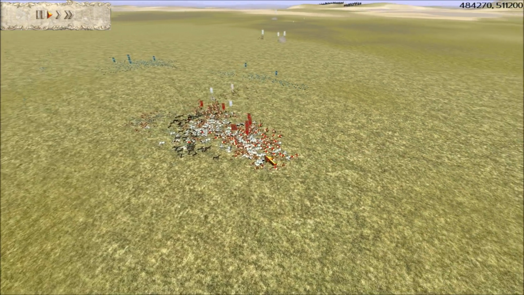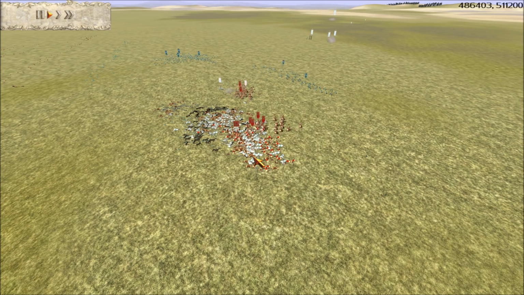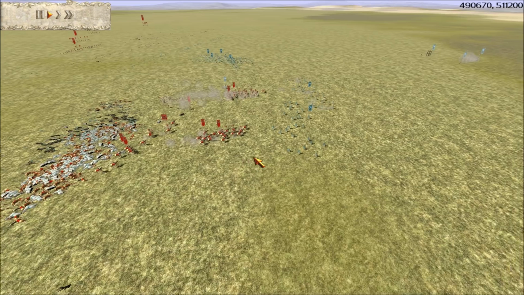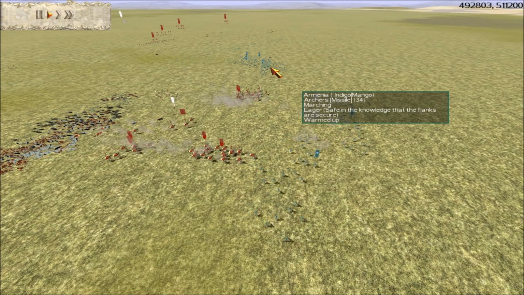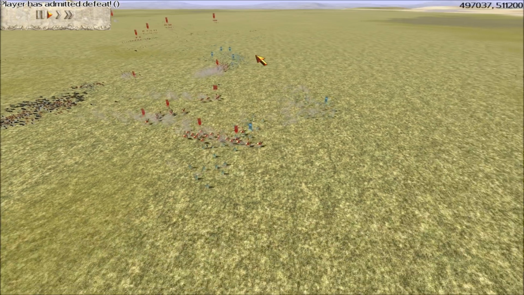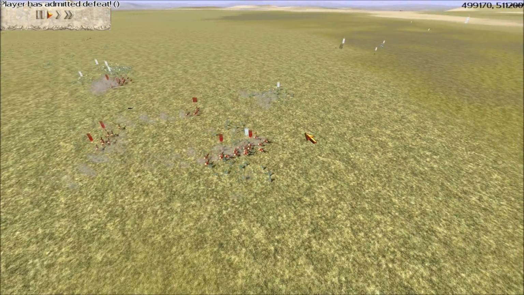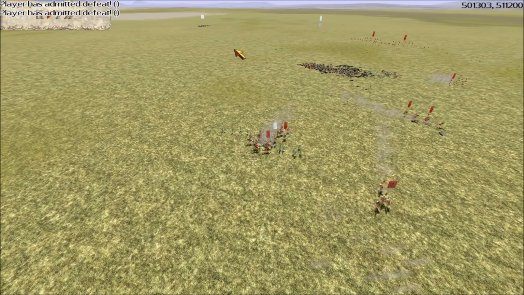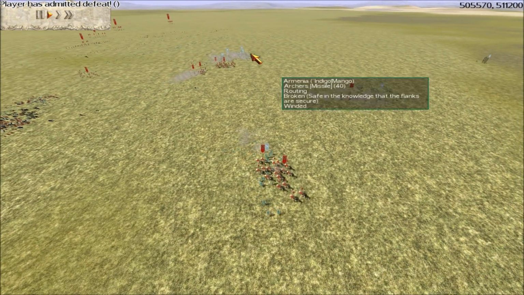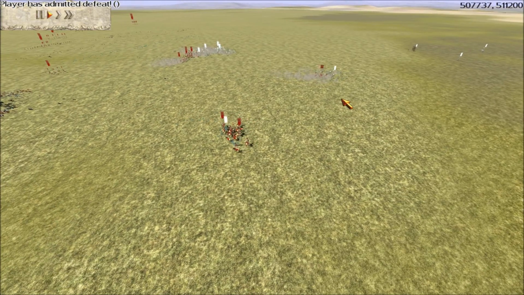So yeah, whenever you start throwing in all your cav like that, typically whoever wins that cav engagement will win the fight, and that's what's happening here. Mango still has plenty of archers, but so does Nurlin. So Mango is gonna admit defeat right now. Wait, not Mango. The Observer admitted defeat, and now Mango admitted defeat.